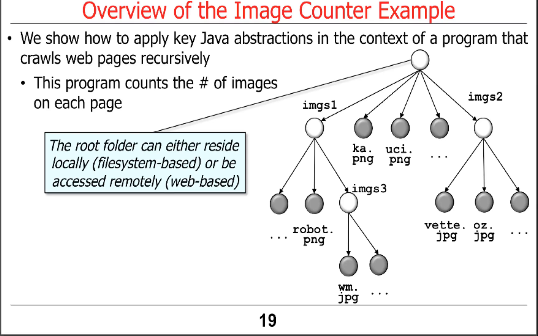One cool thing: if you look into the program implementation, it's set up using a wrapper around an HTML parsing library called JSOUP, which parses recursive structures looking for images on HTML pages. You can run this app in two ways: one way it goes to a URL, the other way it looks on your local file system and recurses through it — great for testing without network access. The code is designed so you can't tell through the bulk of it whether it's doing local or remote; it's all hidden away in the JSOUP wrapper.